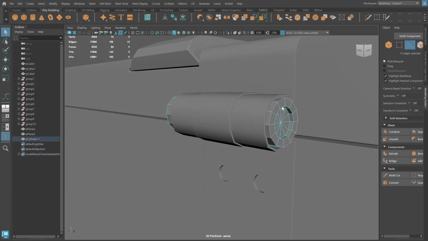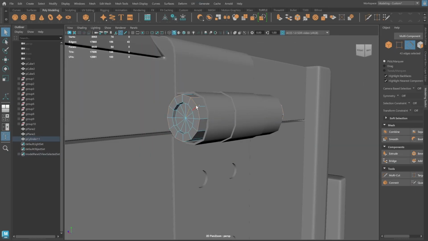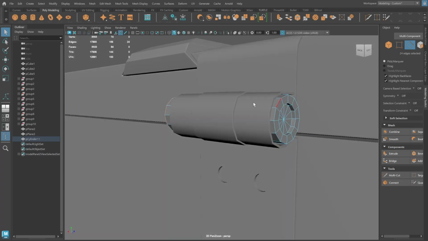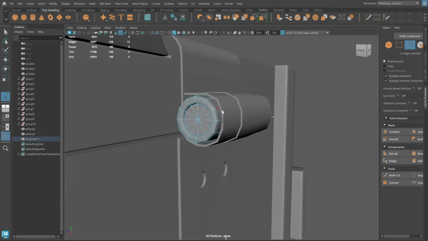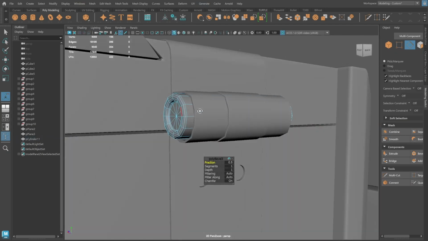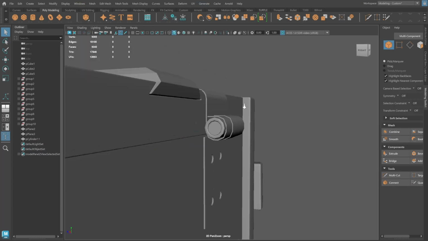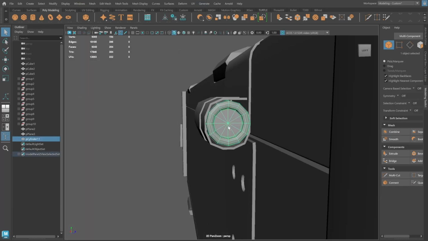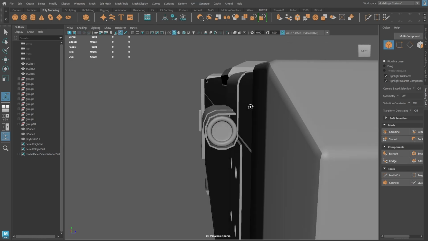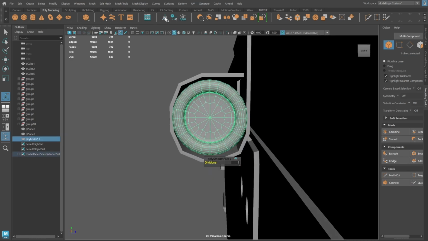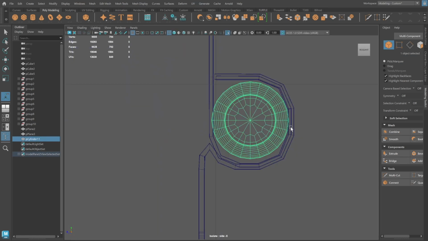Selecting the edges on the outside of the cylinder, I'm going to add a bevel. It also looks a bit better smooth, so I'm going to add a smooth modifier onto the cylinder.